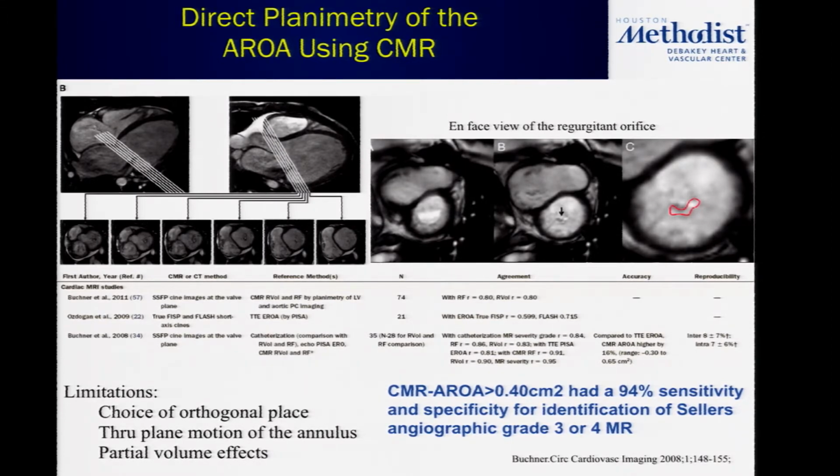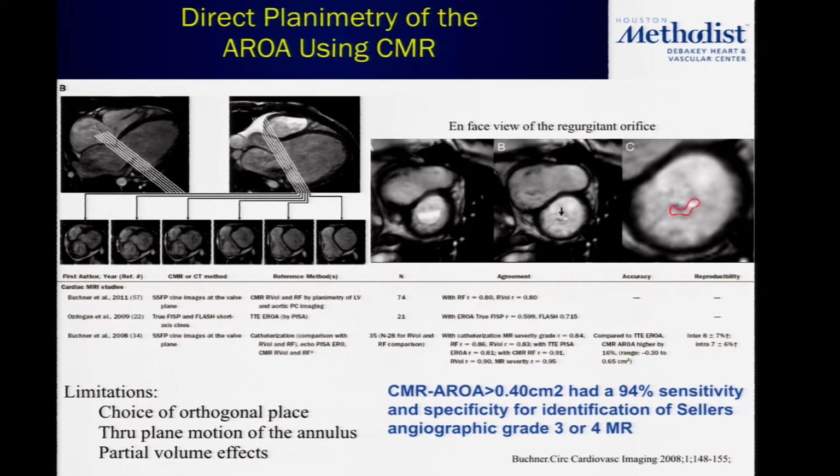Now, in addition to the secondary methods for quantitation, there are also other methodologies that you can utilize to corroborate your findings. One of the things you can do is look at the anatomic regurgitant orifice area. So this is not ERO, rather this is the anatomic regurgitant orifice area, ARO. In mitral regurgitation, there was a study that demonstrated that if you measure the size of your regurgitant orifice, the key is to make sure that you've got serial short axis slices at the hole itself, at the regurgitant orifice, because if you're too high, the jets may start to splay out and you may get an erroneous value.